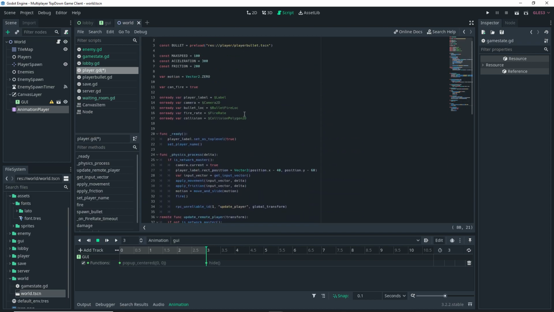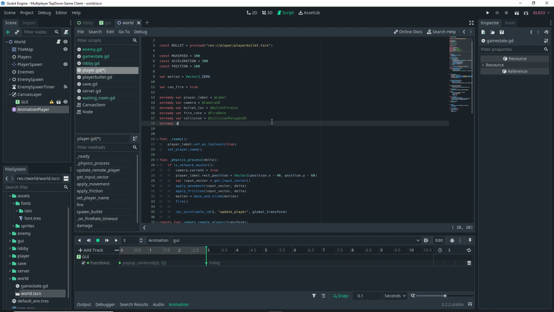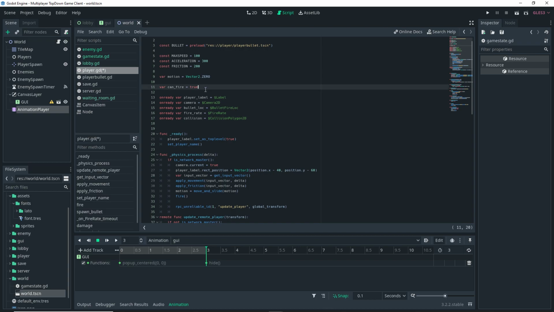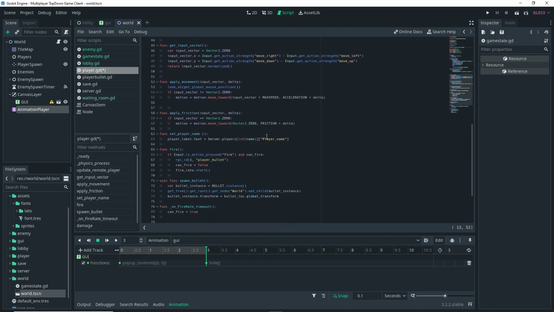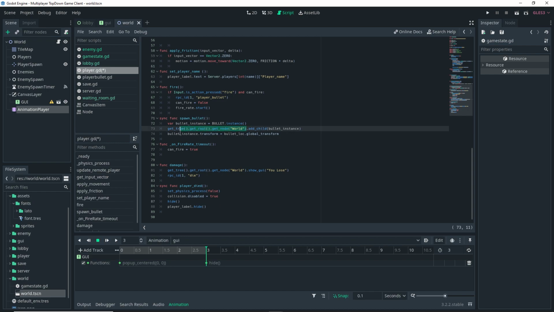Now, it should work, but before I try it, I'm going to set up an onready var here. And actually, let's just make it a very normal variable. So var world is equal to get_tree().get_root().get_node("world"), and then instead of having to constantly type that, I can just do world. For example, in this line here, instead of doing that entire line, and then I can do the exact same thing here. So world.show_GUI.